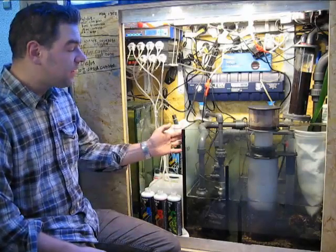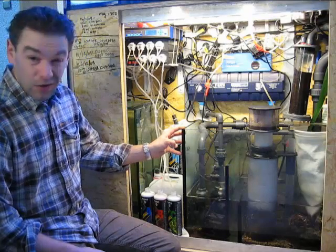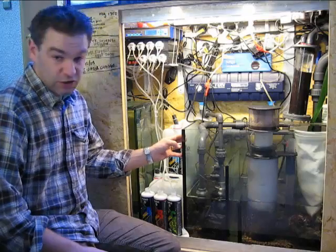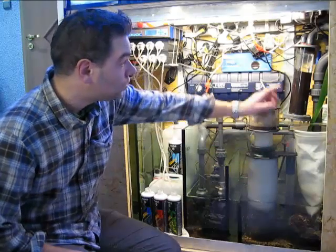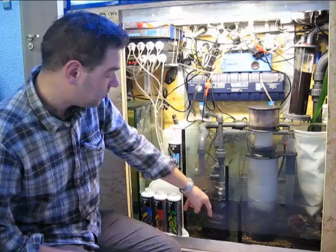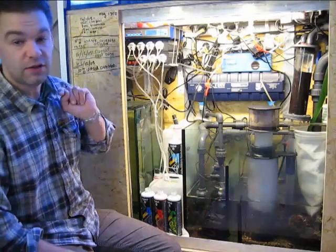Now, as you can see, there's loads of equipment that's needed for a marine aquarium. It would be a crying shame to have all of this amongst all the corals and other nice coloured fish. So, within the sump we have the heater, we have all the filtration units, the water is piped from the main aquarium into the sump where all the filtration system goes and back into the tank as clean fresh water for the fish.